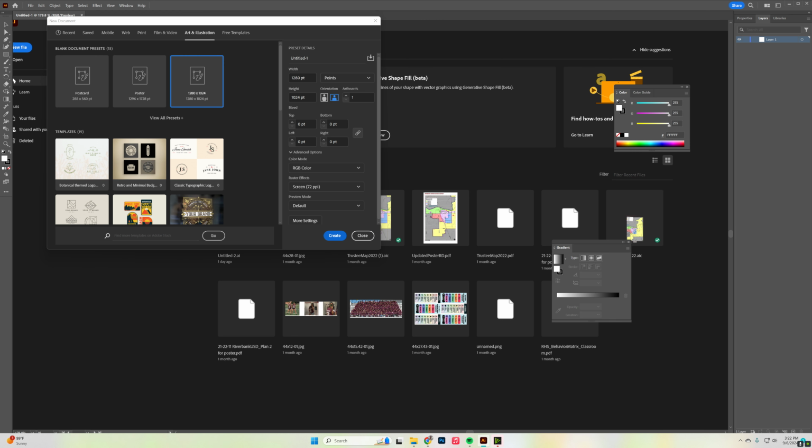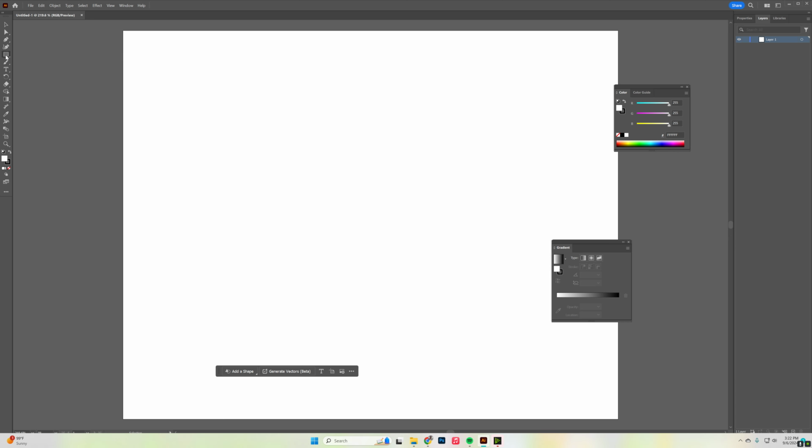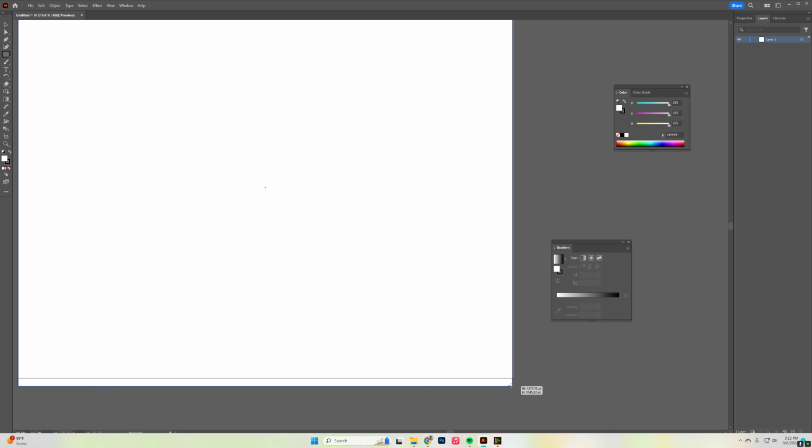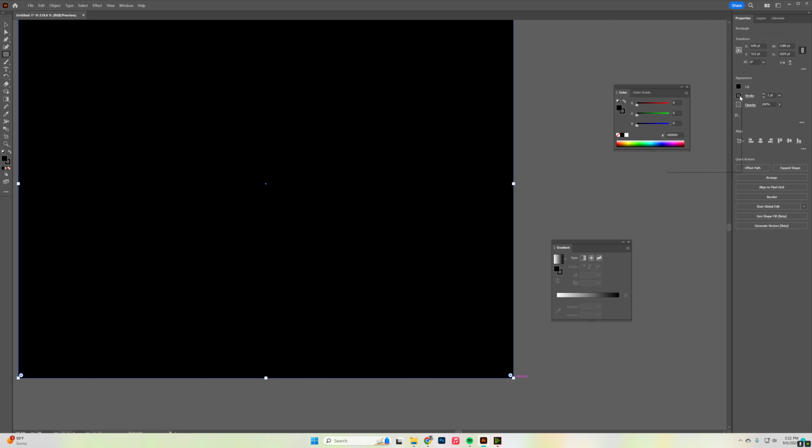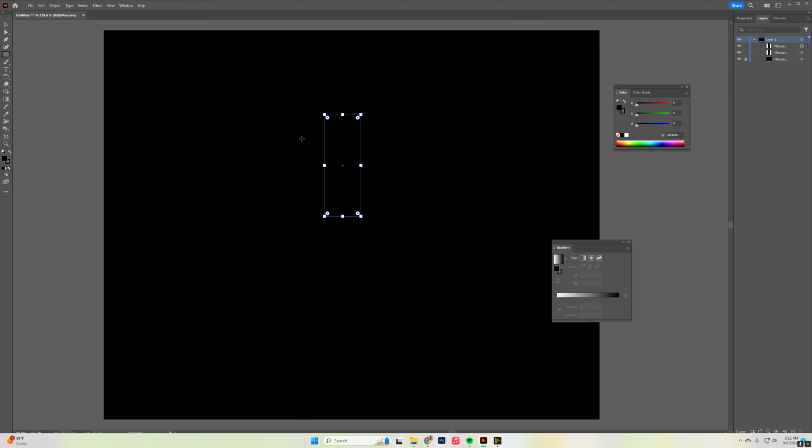The very first thing that we want to do is create a rectangle, and this is going to be black. Go to Properties, give it a fill that is black. It can have no stroke or it can have a black stroke, it doesn't matter. Now we're going to go to Layers, click on this little drop down right here, and lock that layer. That's going to make it so we can't move this around. We can do things on top of it. It's just going to be easier for us to work with.